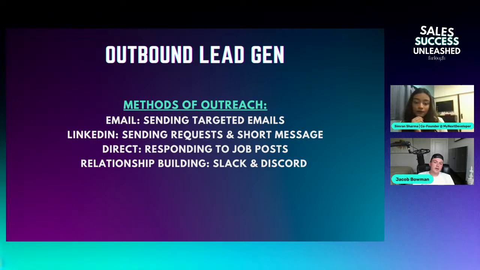Cool, awesome. Thanks for elaborating on it. It's pretty interesting. Okay, so with relationship building, obviously Slack and Discord, there are different channels that you can join. For people who don't understand Discord or Slack, they're like chat channels, an application that's built to connect with other people. There are communities on both Slack and Discord that you can join, just like discord.gg/furlough. And you're able to find various different opportunities through some of these channels. They're often advertised all over the internet through social media. So again, to your point, having this avenue is important as well.